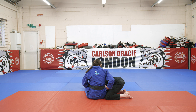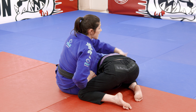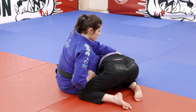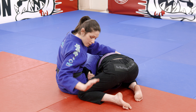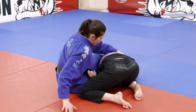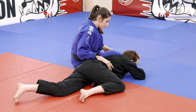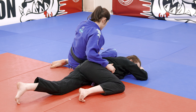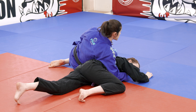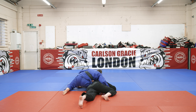I'm attacking the shoulder to finish the shoulder lock — the omoplata. I need to get her straight, flat on her front. My left hand, the opposite hand, comes across to grab her belt or her lats. This is nice and secure. My right hand goes on the floor and I move my hips and bum out and forward like I'm doing an arm drag, and she ends up really flat. To finish the omoplata I swing my legs back, my right hand comes under her shoulder, my left hand goes to the elbow to lift it up and increase the pressure, and I sit forward to finish.